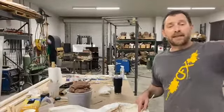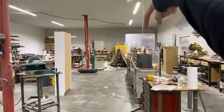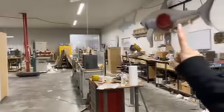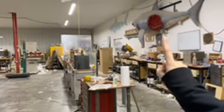The mold room, everything is walled off in separate apartments. So yeah, this is the fab shop. Through that curtain is the main part of the shop. Through this curtain is our mold room, and that's one of our sharks that we did for, I think, Ozark. Sharks? I believe so. With a big old bite out of it.